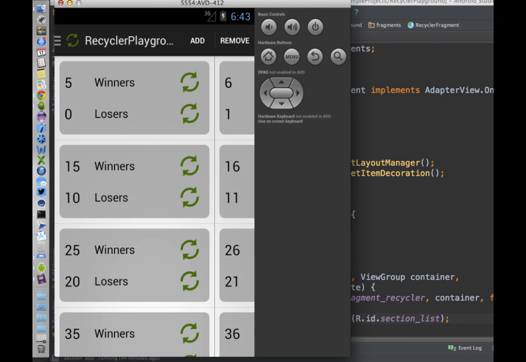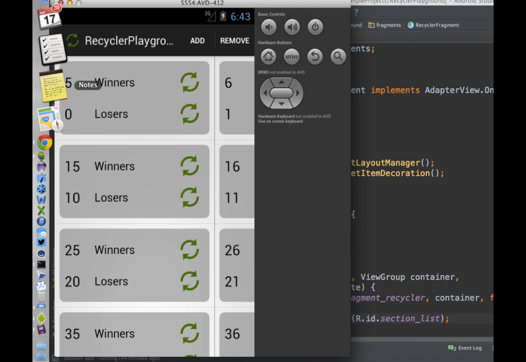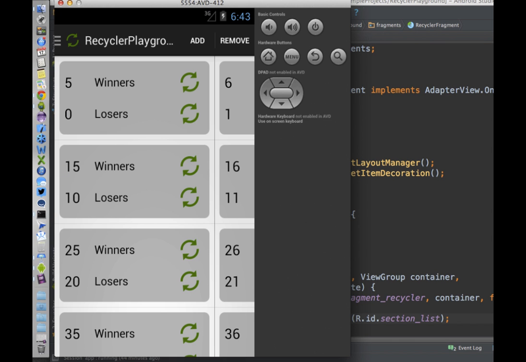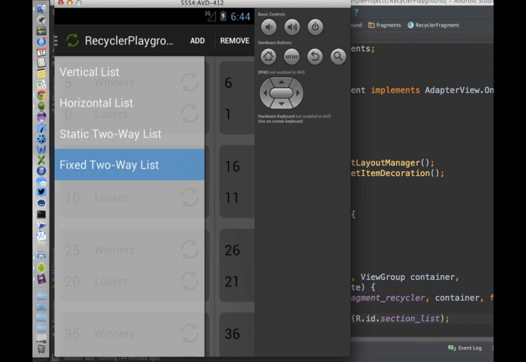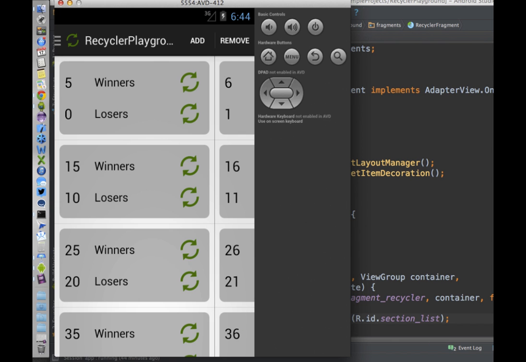Okay, and so the implementation I wrote is a 2D grid, right? So these elements are laid out left to right in a grid, right? I have a couple implementations of this, and one I'm actually still working on. It's not quite right. A couple implementations is fixed and static. The only difference is the fixed defines the number of columns to always be the same. So this one will always have 10 columns, and it'll just lay out as many child views as necessary.